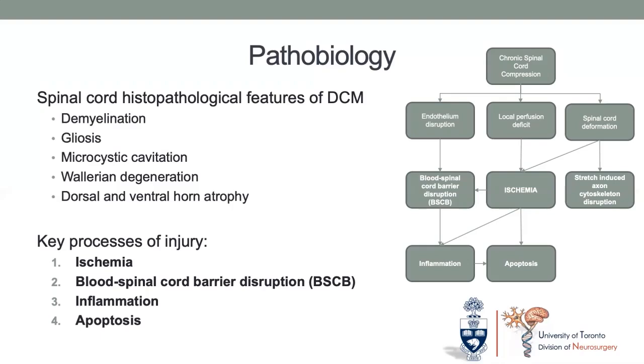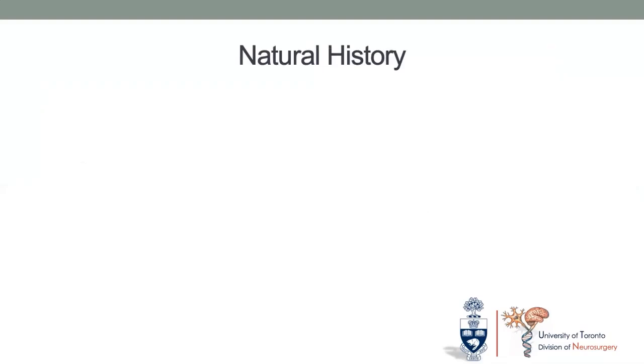So in addition to the processes listed, Henderson et al. have also postulated that stretch and shear forces on the spinal cord by themselves may also lead to ischemia because of these shear forces and tethering. However, this has not been proven or verified in animal models or in vivo studies.